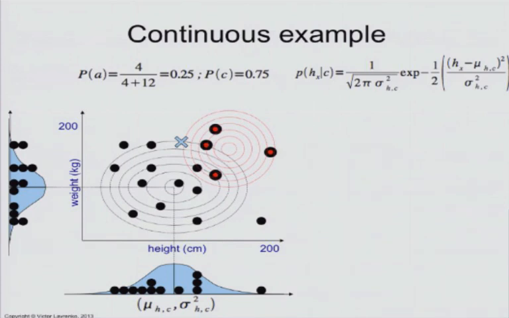Who thinks it's going to be small? Who thinks it's going to be big? All right, nice. It's actually going to be a big number. Why is it a big number? You're talking about the height. And look, this point, it's pretty far from the mean in weight. It's not very far from the mean as far as height goes. So the height of this individual is actually very close to the mean. So this would be a high number. There is a high chance that a child would have such a height.